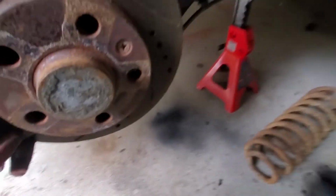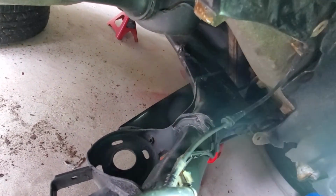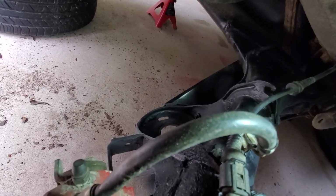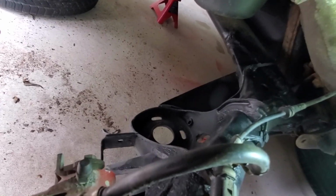And then for the rears, everything was rusted here. I'll put a video of what that looked like. What I did was I used a wire wheel, cleaned off as much rust as I could, and then I put a rust reformer on to convert the rust to a paintable surface. And then I used a black rust paint, and then I put bed liner on it. Yeah, it was pretty bad.